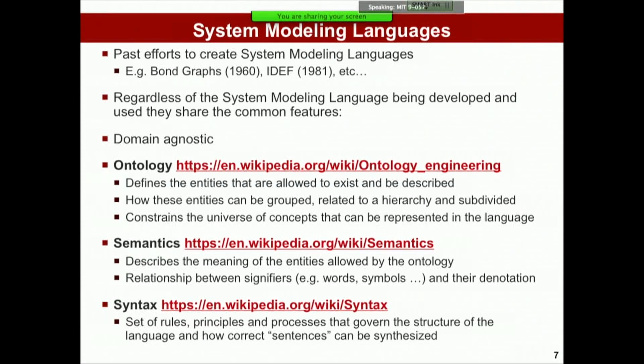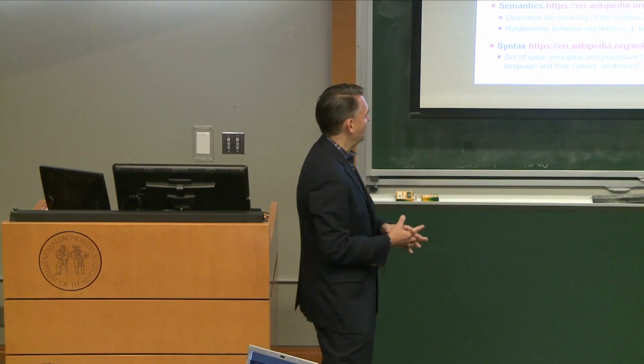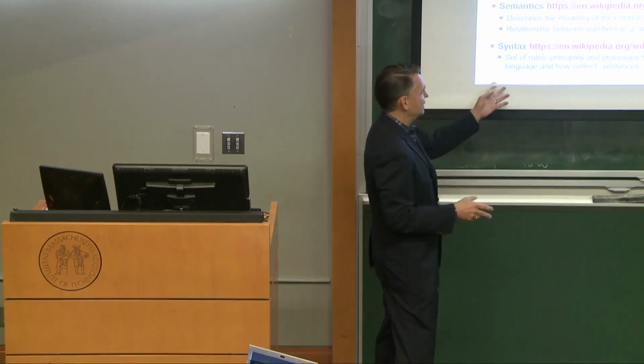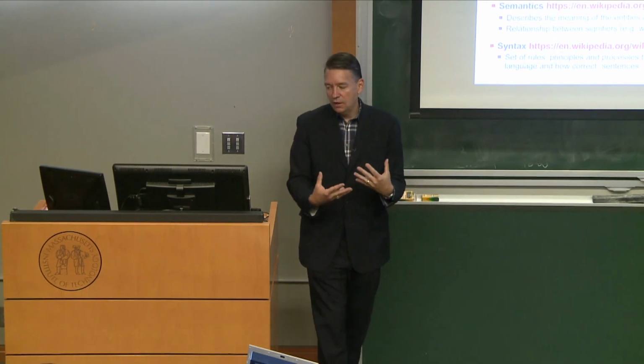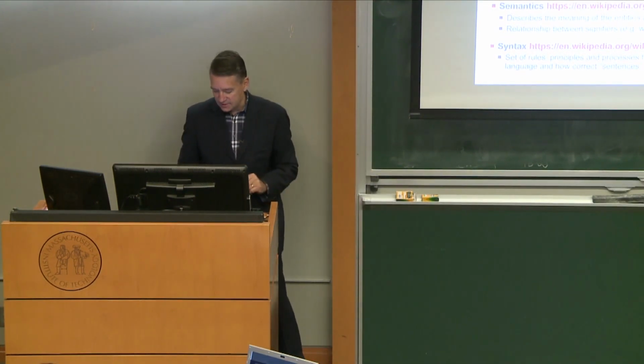And then the third is syntax. What is syntax? It's the set of rules, the set of principles and processes by which the objects or the entities in the ontology can be combined to build up higher level information, like sentences, paragraphs, and so forth. That's essentially the construction rules for the language. So every language has these three things.